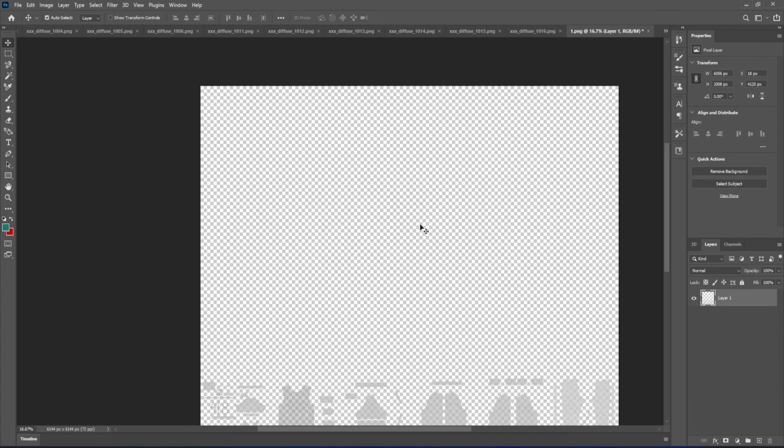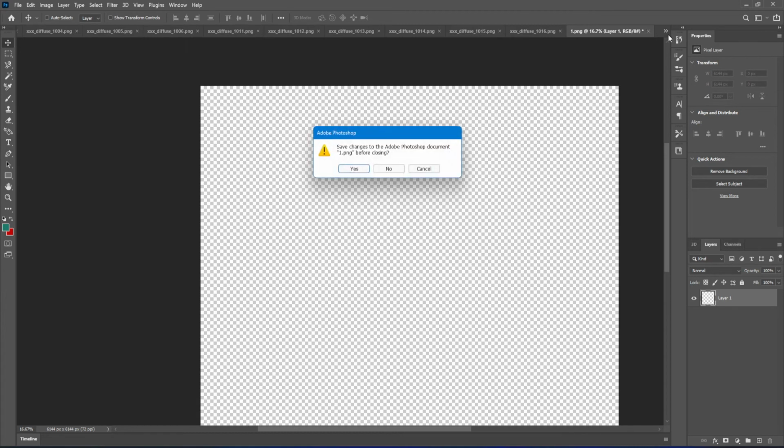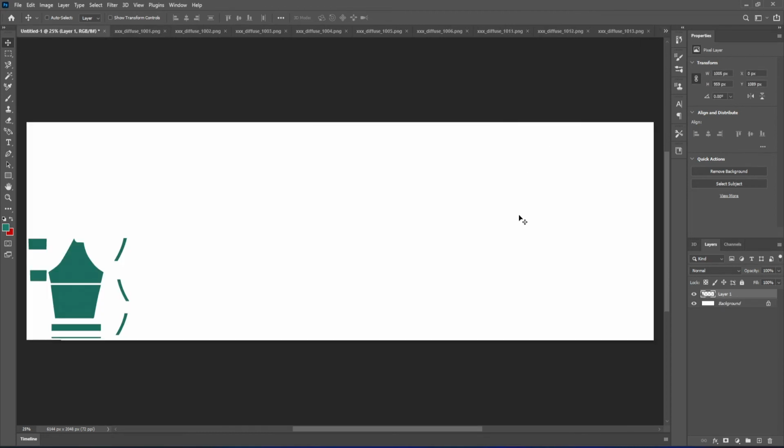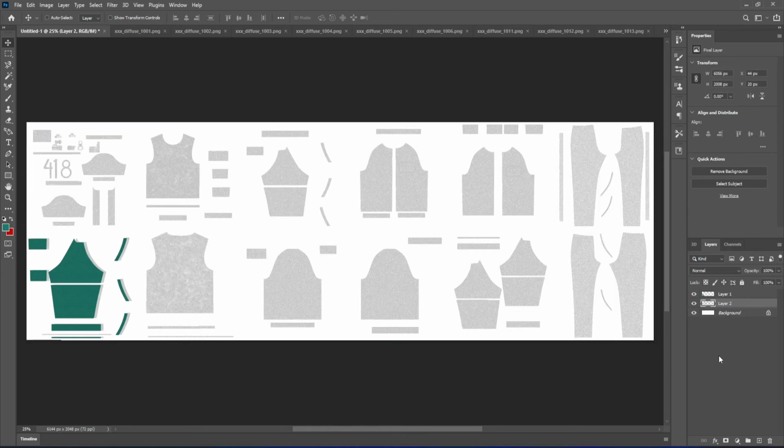Why did I do that? So I can match it there. This is just a guideline, it doesn't have to be high res. So I've closed this one, and here I will paste it down there. I can change the background color to black.